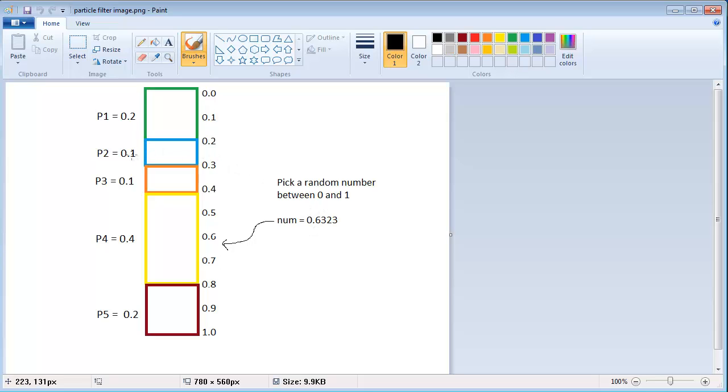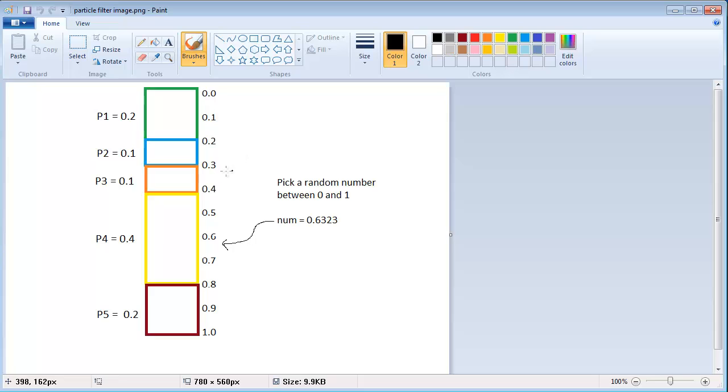We take the next particle, 0.1; 0.2 plus 0.1 gets us to 0.3, still not at 0.6. We add the next particle, another 0.1, so now 0.2, 0.1, and 0.1 adds up to 0.4. It's still not 0.6. I add the next particle, 0.2 plus 0.1 plus 0.1 plus 0.4, that's 0.8. Now I've gone above this number, so I should pick this last particle I added. That's the particle I want to use.